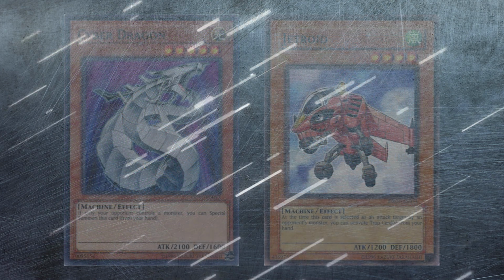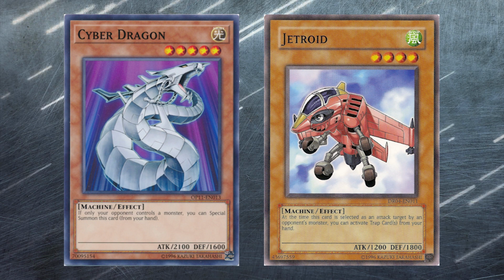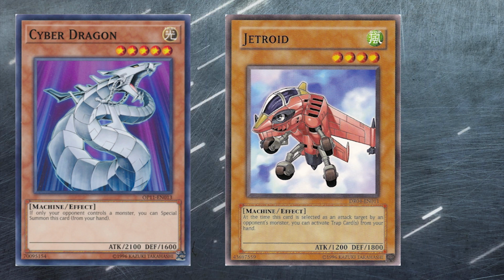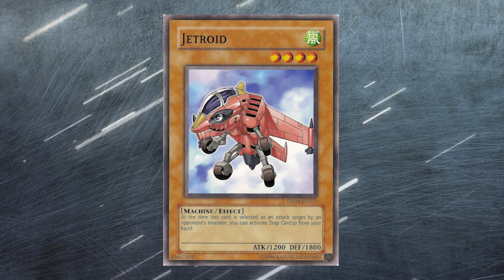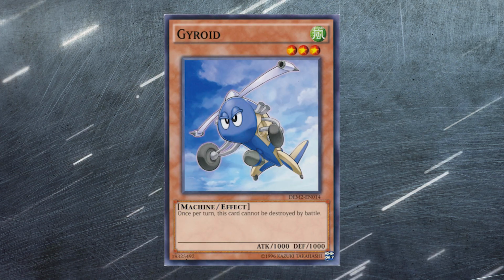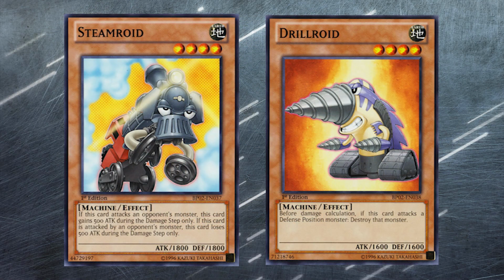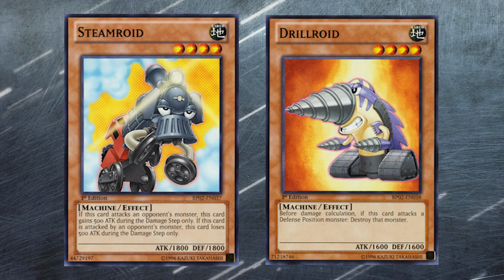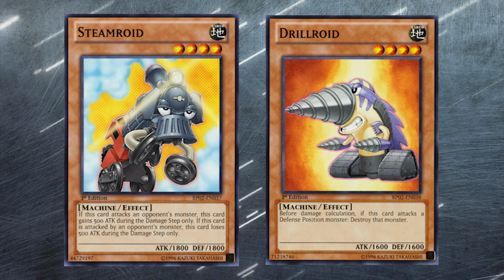Then we got the two primary archetypes of the set. As mentioned, these are based on Zane and Cyrus's cards, first being Roids. These machines are cartoonish versions of various vehicles like cars, helicopters, and UFOs. Steamroid and Drilloid would be the best ones from the set, with their decent stats and good effects like attack boost and piercing damage respectively.